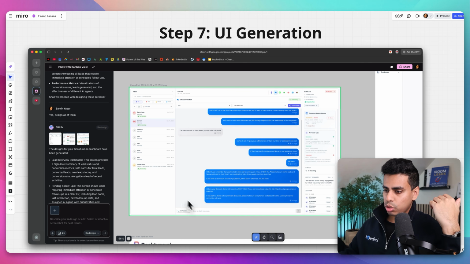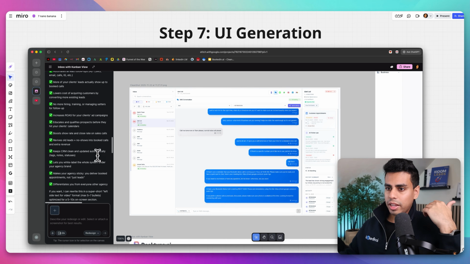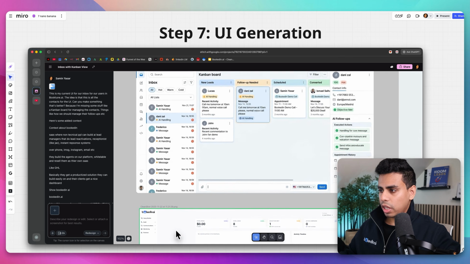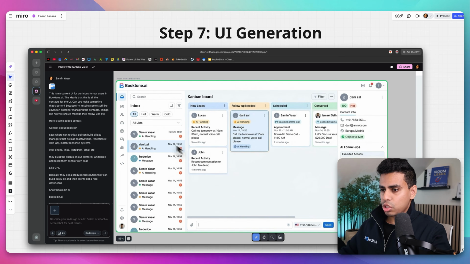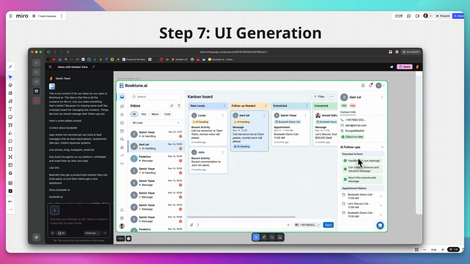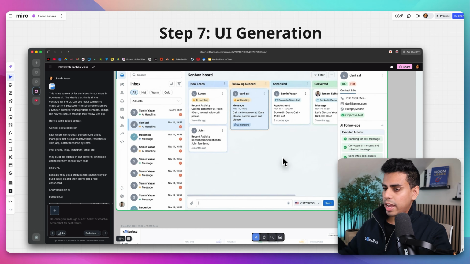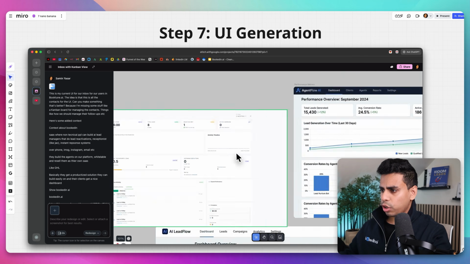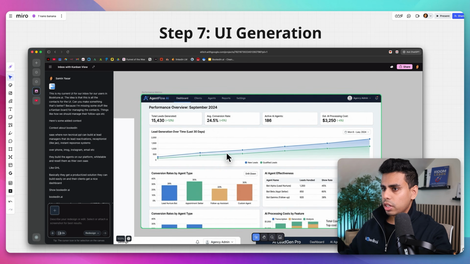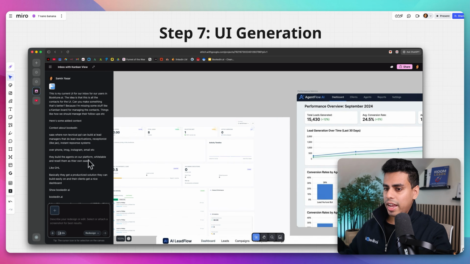So what you can do is you can just take a screenshot, insert it, and essentially just ask right here, hey, can you help me visualize something where we can manage our leads? And you see it came up with a really cool idea where we have the same things and we can create a Kanban board to essentially move our follow-ups and our boards around. And now we can use this as inspiration to build our UI. And even for our dashboard, I wanted to know what kind of analytics I should use. And it also gave me all of this stuff based on all the context it has about my company.